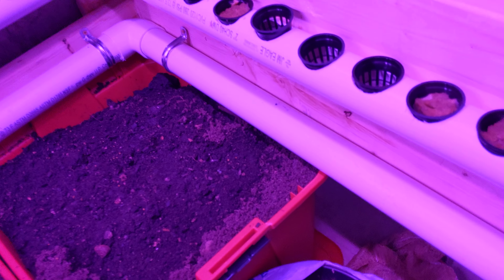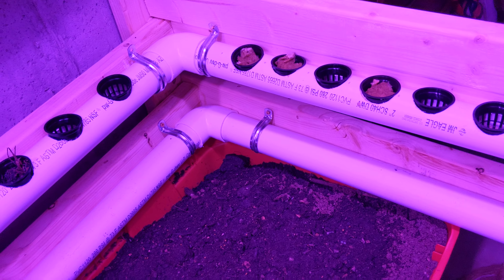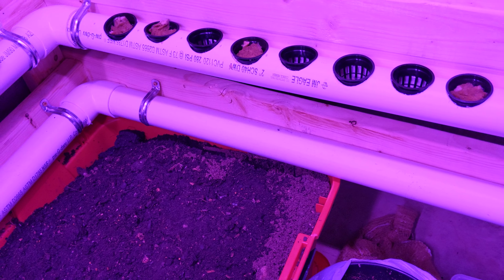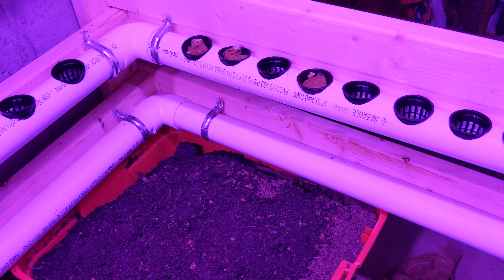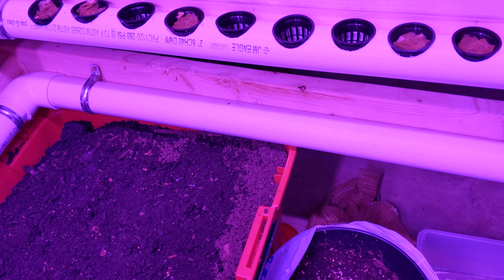For people that want to make a system similar to this, I would suggest plugging up any leaks before starting it — especially the corners. It seems like the corners are what really leaks, at least the bottom ones. The top ones don't really do it as much because I did seal it a little bit. If you want to build a system like this, seal it up really good so it doesn't cause leaks. If you do start leaking, you can plug up the corners with a grow bed and it will basically leak into your grow bed so you won't have to water it as much — but remember you have a chance of over-watering.